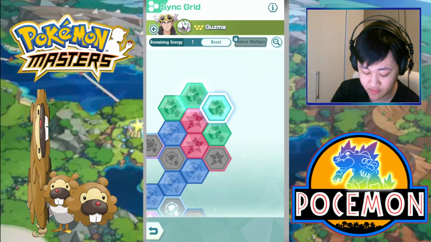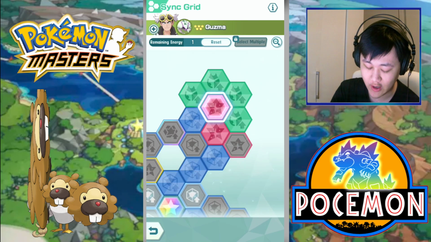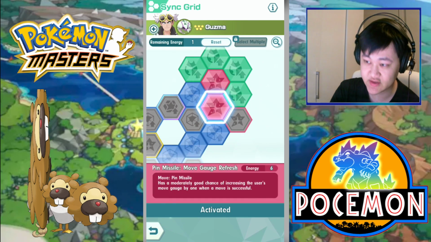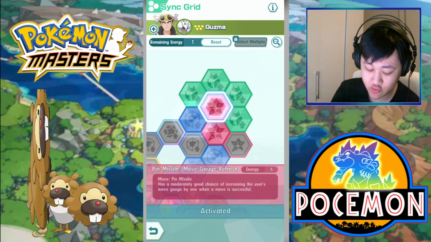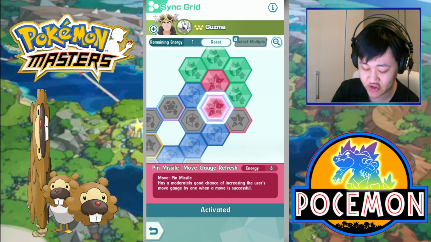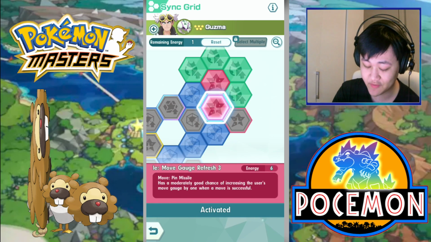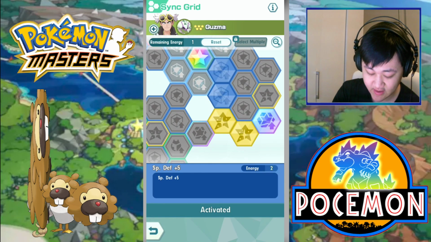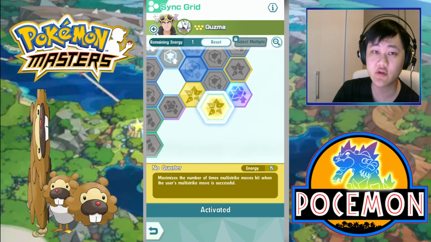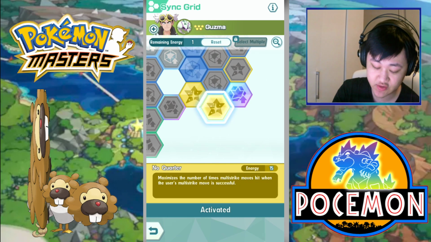So got all the Pin Missile power-ups. These are all +1 powers, but they're a lot in comparison to a lot of the other stuff that you could potentially get, just due to how the multiplier works. Two move gauge refreshes, and they're 3. They're not like move gauge refresh 2. They're move gauge refresh 3 on Pin Missile. Got an extra bit of attack, and this is the key here. No Quarter: maximizes number of times multi-strike moves hit when the user's multi-strike move is successful.